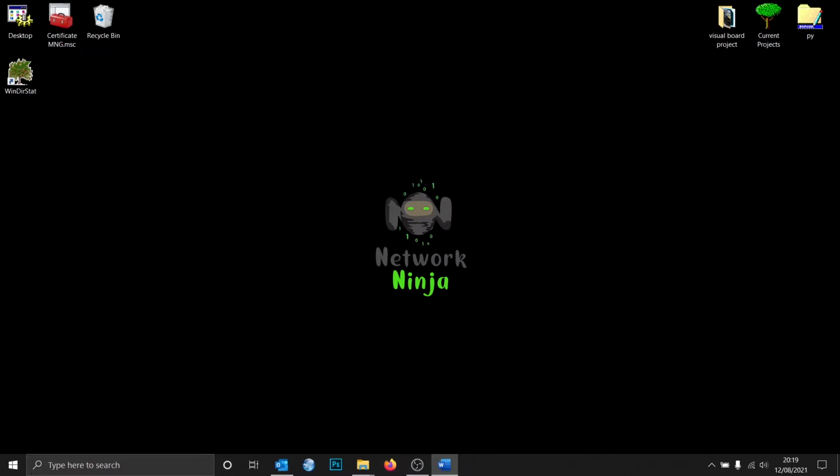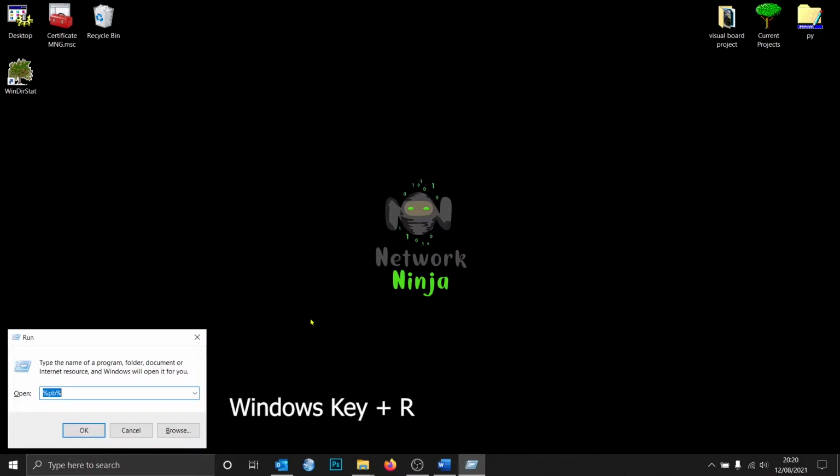So the first thing that we're going to be looking at is temporary files. These temporary files are files that are created to hold information while a file is being modified or created. Now there are two types of temporary files. One type is created by the Windows operating system, and the other one is created by the user or any of the applications that we use. So we're going to be looking at how to clear the temporary files from our Windows machine.